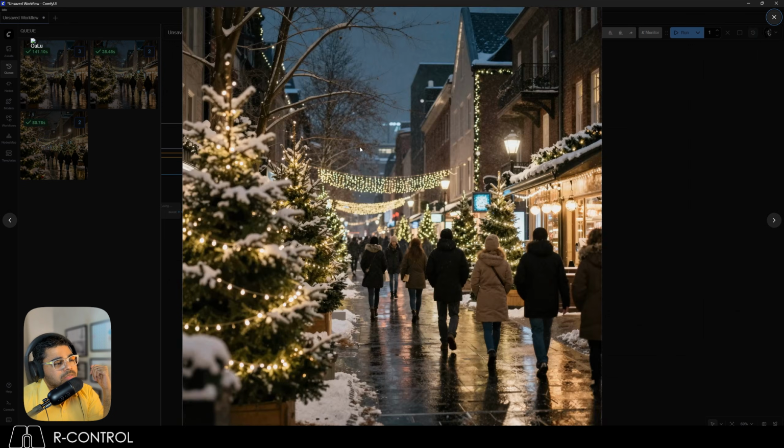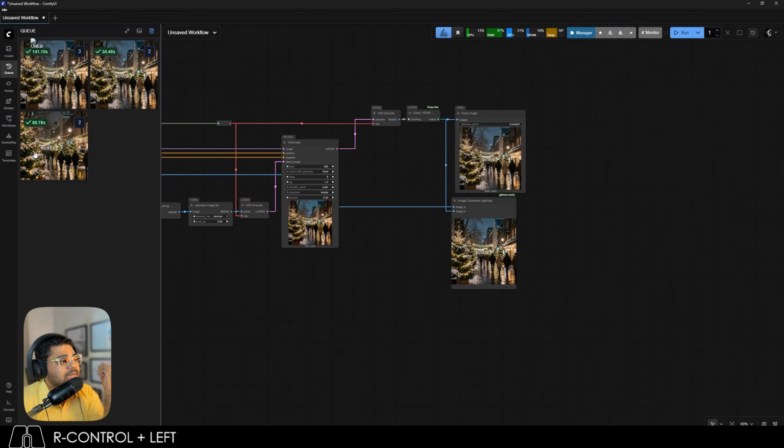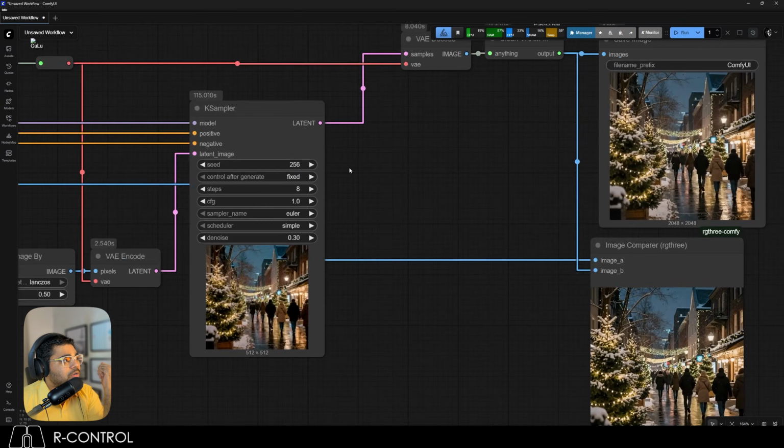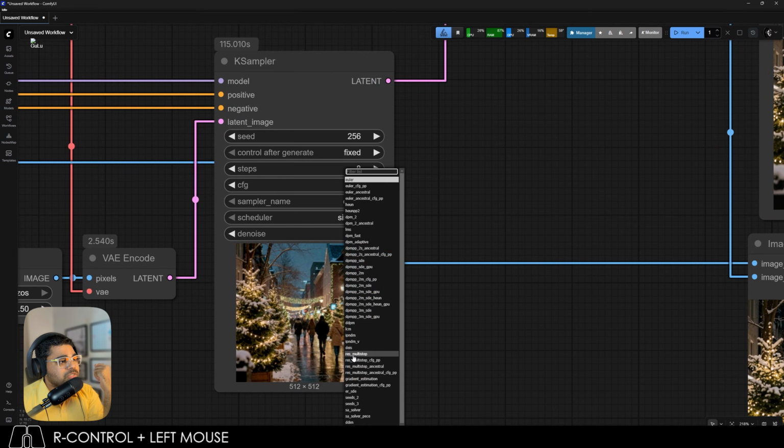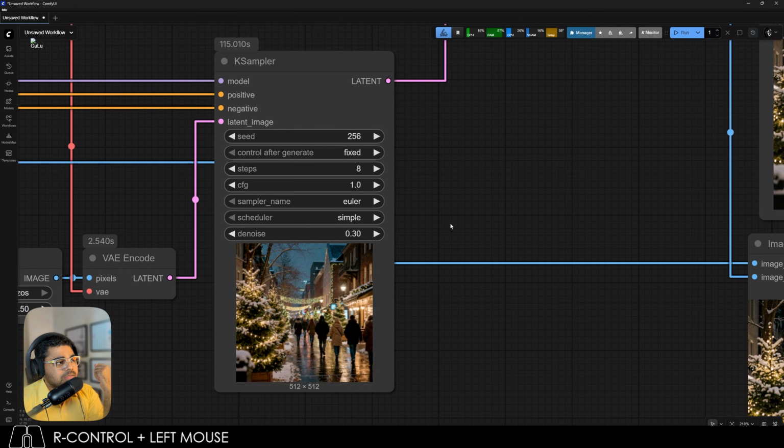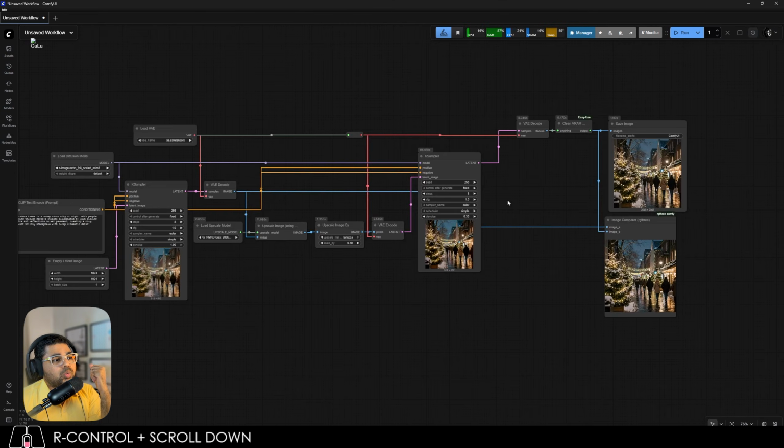So you see this is the 1024 version and this is the upscaled version. And you see a lot more details get added to it. So if you're going to upscale, I would recommend you to do this method. If you want more details, you can always change this to res multi-step as the sampler. Scheduler you can keep the same, but the image generation time will vary. Okay, it will be much slower. So this is how you can create the base image, upscale.